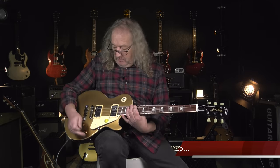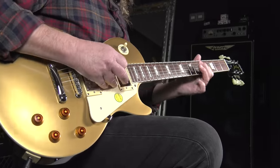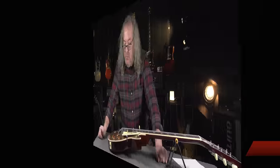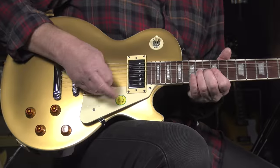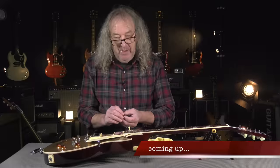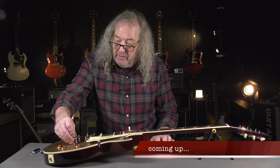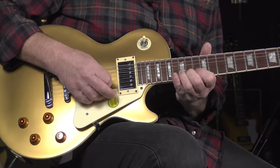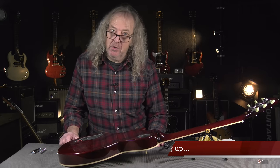Play with some knobs, shall we? So what we'll do now is take it apart. I've got a reamer which I shall get out, and if I need to, of course. I won't get it out just for the sake of it. We won't judge. We will not judge. Yet. Later on, we'll judge.